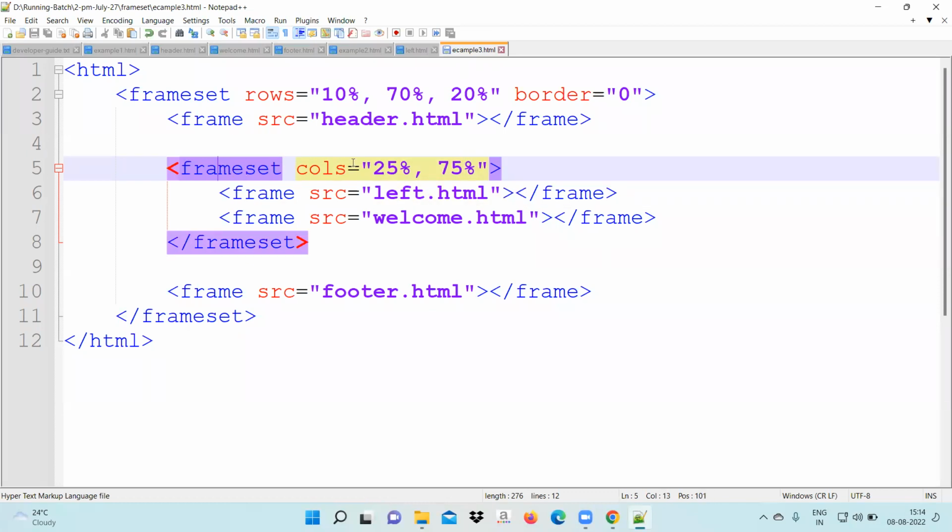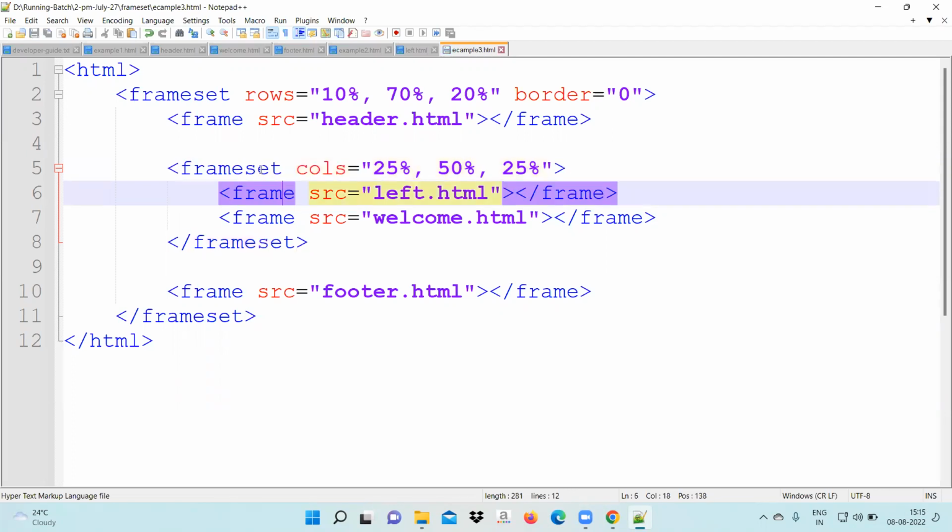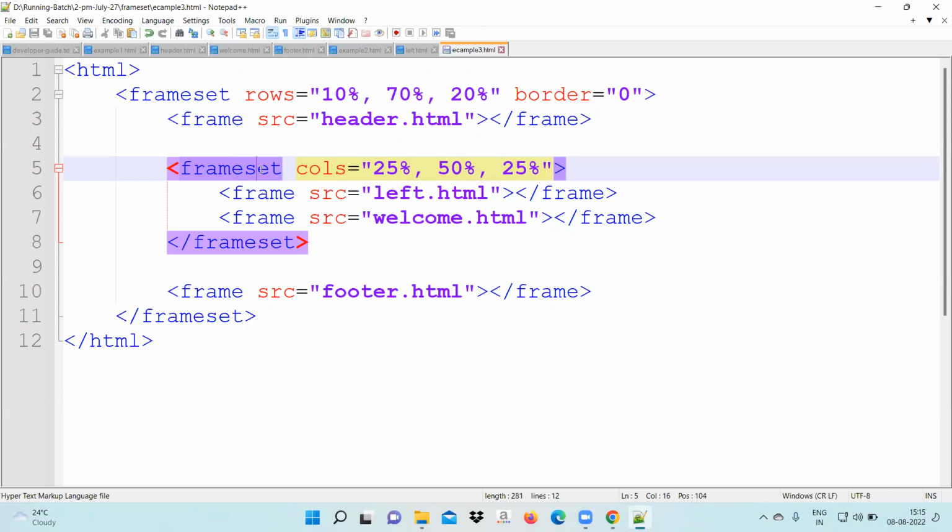Now the width, what we have, break into 2 sections, 25 and 75. Keep here one more comma, 25%. And make this one as 50. 20 by 70, 25, 50, 25.